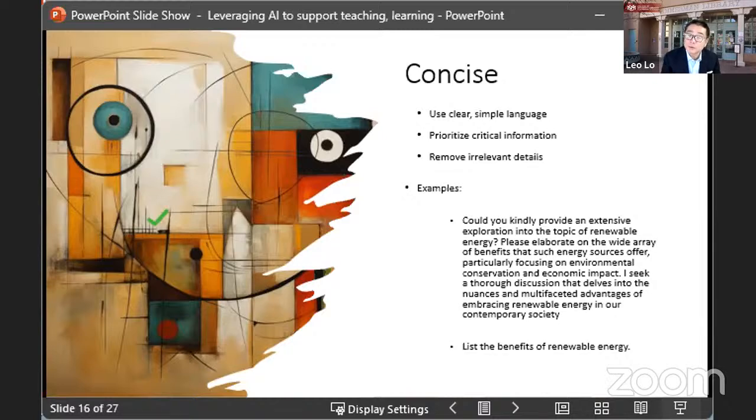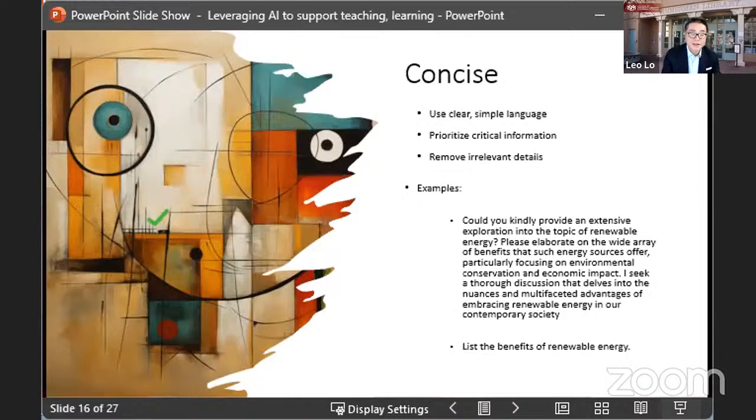Also, removing irrelevant details. Sometimes a lot of unnecessary words can mislead the AI into generating off-topic responses. So by eliminating these unnecessary details, we're optimizing its ability to focus on the core question, thereby enhancing the quality. It's like removing the noise from a signal and making the message clearer and more potent.